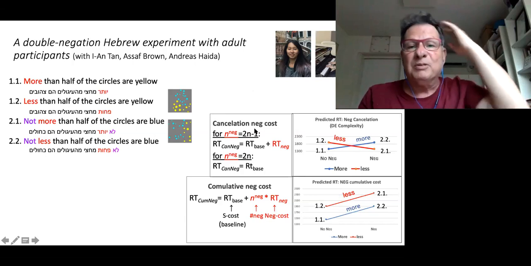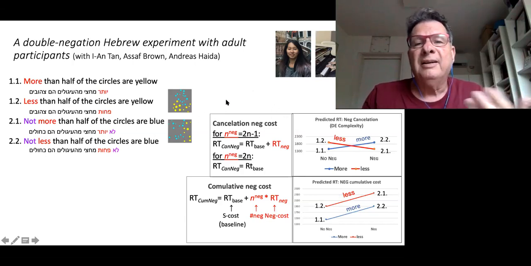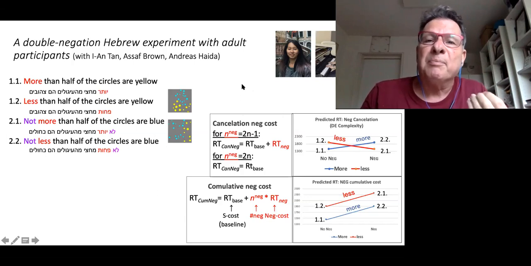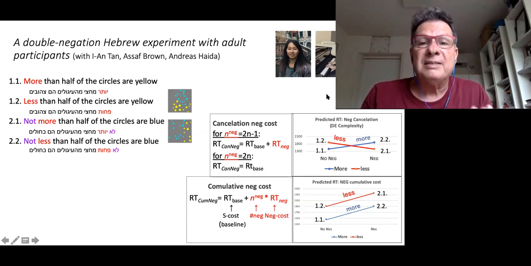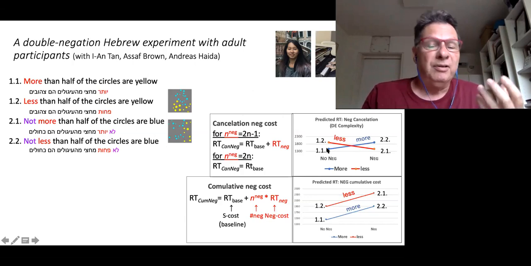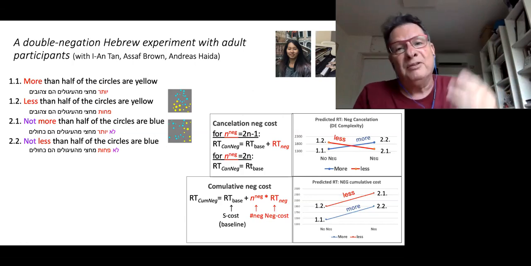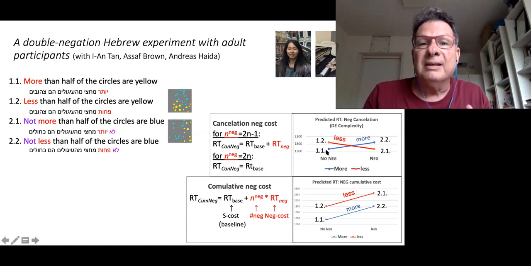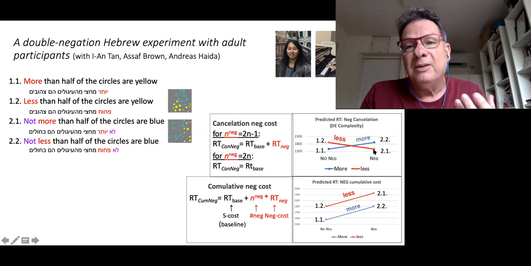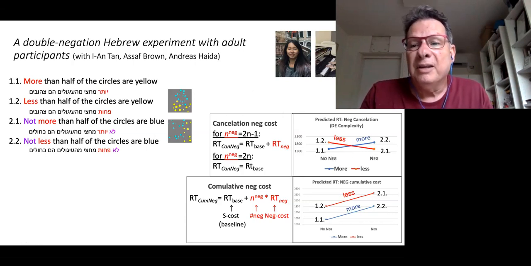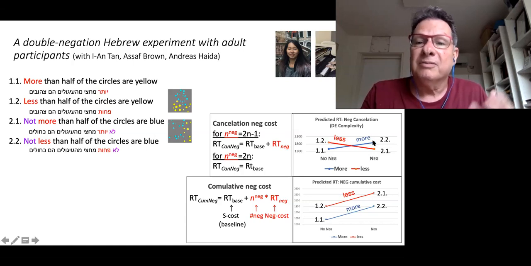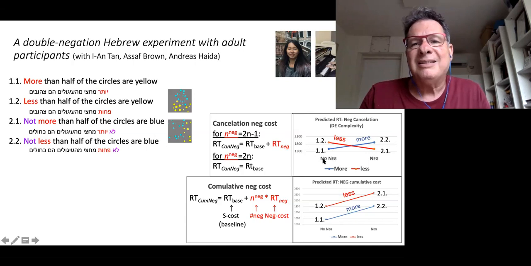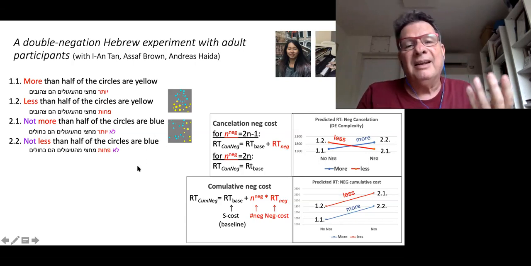So you can think about it. Again, I was maybe a little bit too lazy and didn't change the headers here, but you can think about it as a monotonicity hypothesis. And the monotonicity hypothesis is very simple. If your sentence, or your generalized quantifier, depending on your tastes in life, if your environment is upward monotone, namely more or not less, you pay nothing. If your environment is downward monotone, you pay a price. Here it's just going by the number of negations, and here it's going by monotonicity. So these are clear hypotheses to be entertained, and let's see what we got.